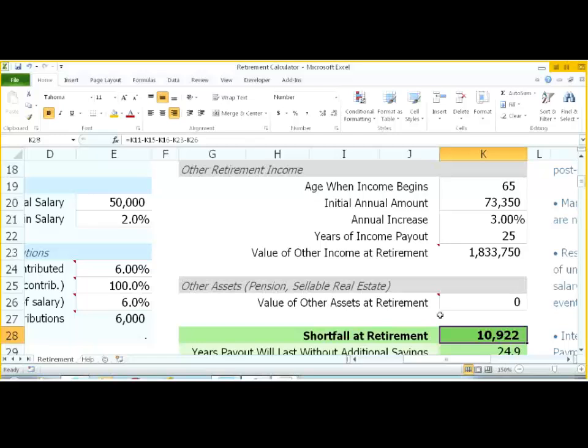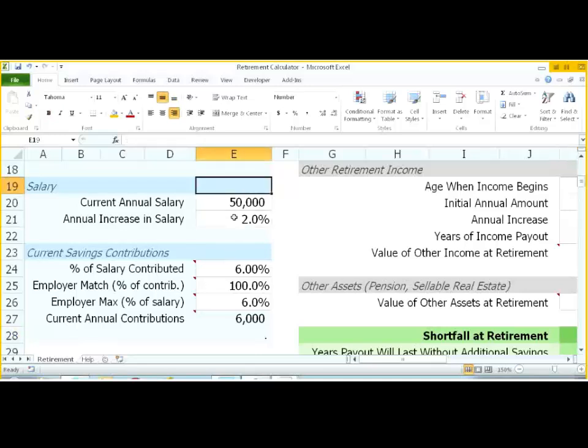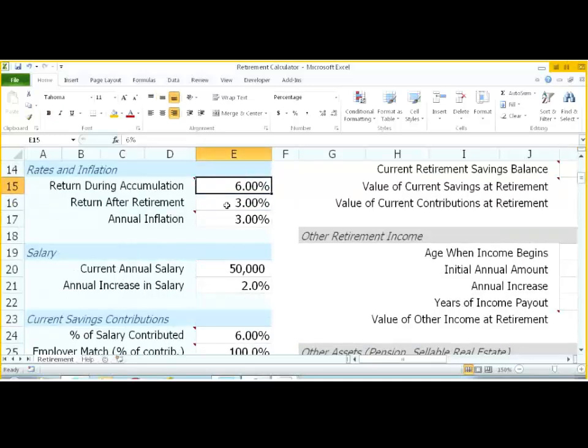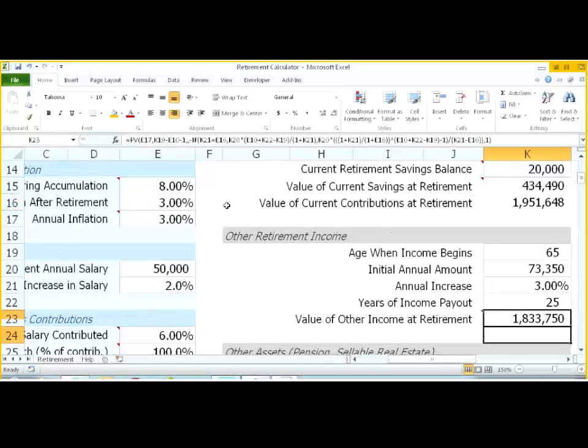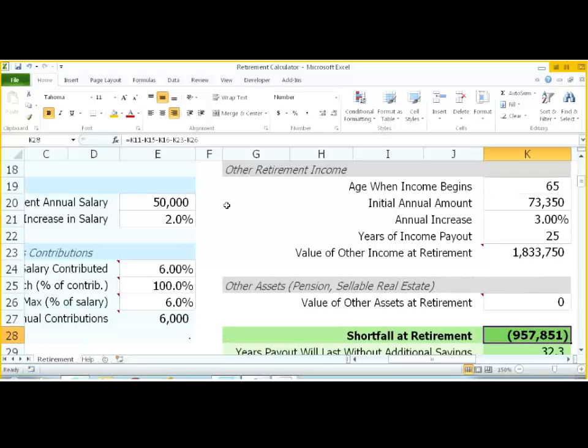The other big lever on accumulating money is the investments you put it in. So if I could choose an investment which gave me a better rate of return, so I go to this part of my spreadsheet, let's say I got 8% instead of 6%. And then I go back here, now it tells me I'm $1 million ahead. So going from 6% to 8% return on my investment is a huge driver. So is 6% realistic, 8% realistic? Are they being too conservative? Those are some decisions you have to make.